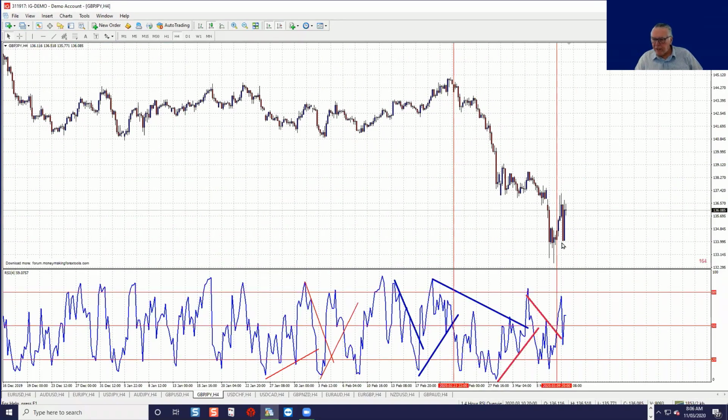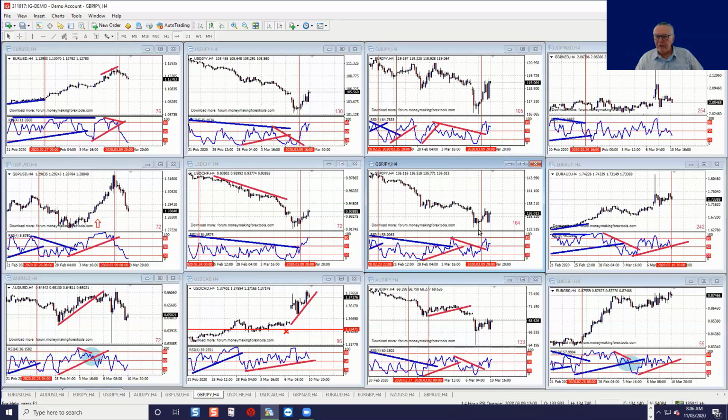Let me go through that particular one. You see the entry was actually over there, but the amount of that breakout going up was 250 pips. So charts can sometimes be very deceiving, and these signals are very powerful. They can get you into very, very strong moves. Sometimes not.